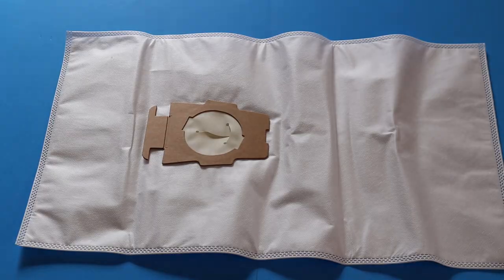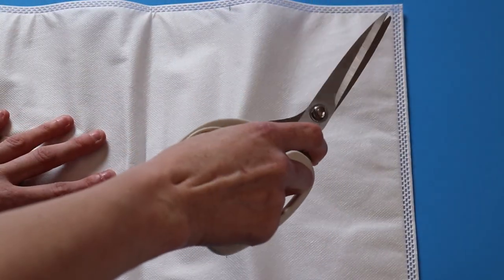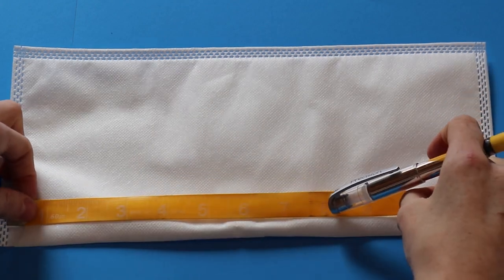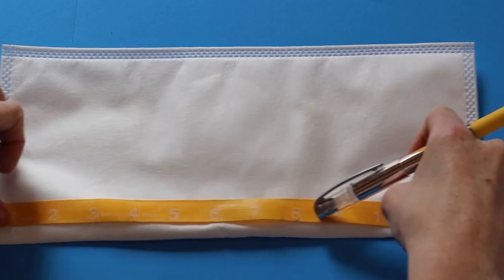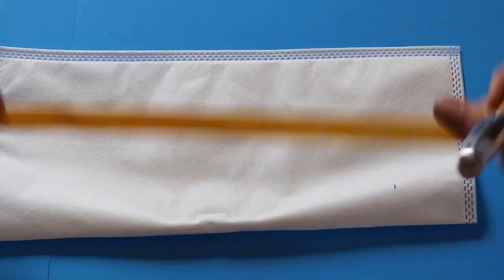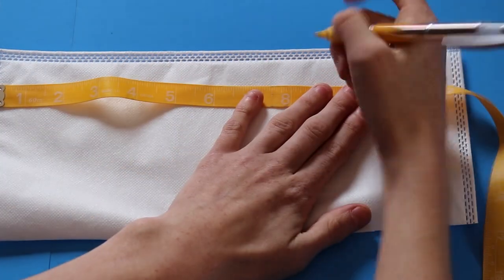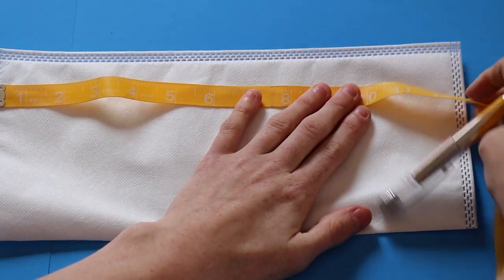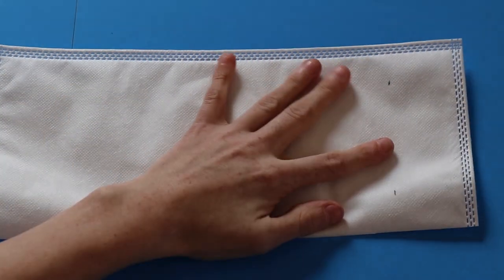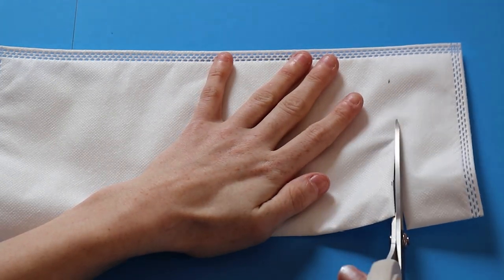Now I took a cloth measuring tape and just generally measured from one cheekbone across my nose to the other cheekbone. This would be the width of the mask you need. On average, most people are about 10.5 inches wide. Then for the height, again, you'll have to measure from about the middle portion of your nose down to below your chin. For most people, this will be about 5.5 inches.